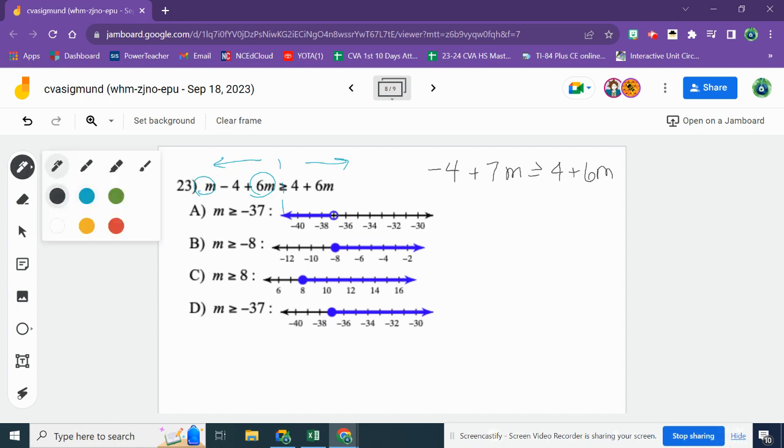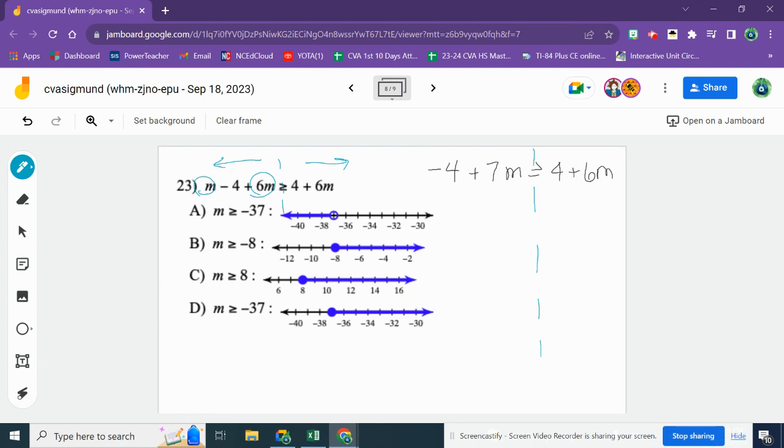So we need to get our variables on one side and our whole numbers on the other side. Your work may or may not match mine, because there's different ways to go about this. I like to avoid a negative on a variable. Whichever direction that means, that's the way I go. But some students like to always have the variable on the left because then the inequality points in the direction in which you are shading. Whichever works better for you.